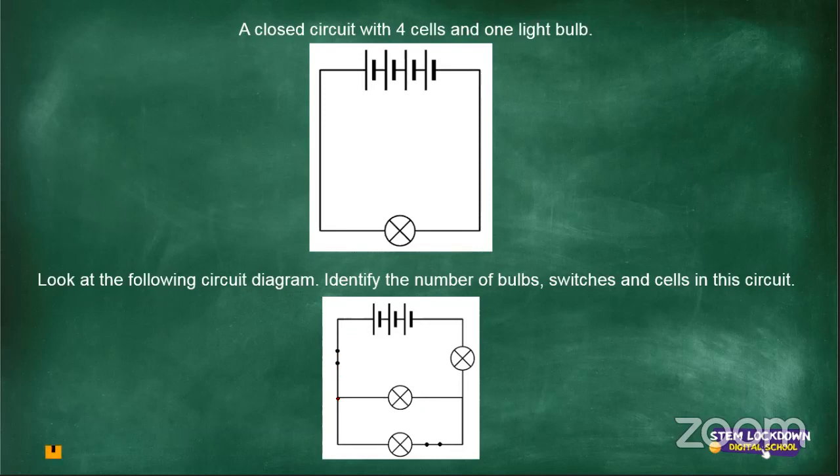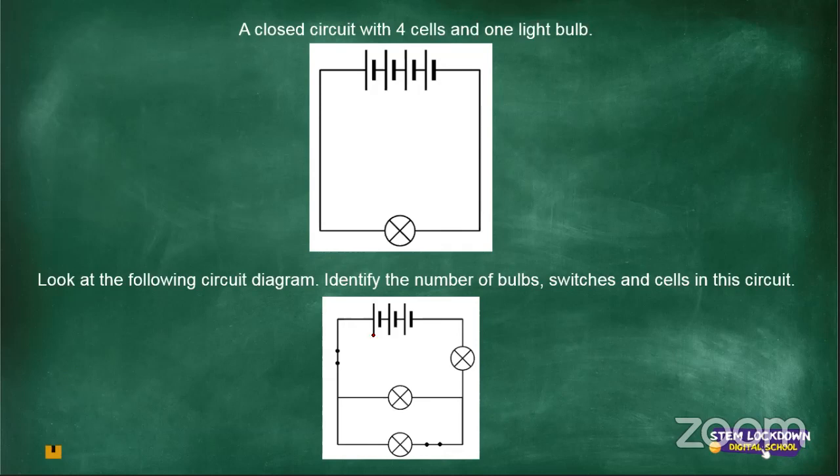Okay, so let's look at this diagram that I put at the bottom. If this circuit here was closed, the energy would light up this light bulb here. This is a parallel circuit. But if this switch was open, even though this one is lighted up, this won't light up. That's for later lessons, not for this lesson, but that's a very good question. Well done for thinking of that.